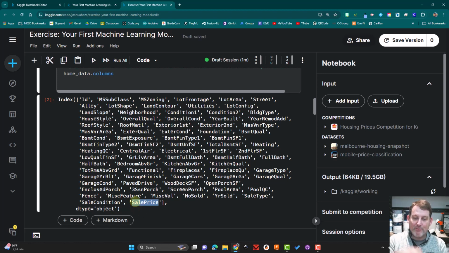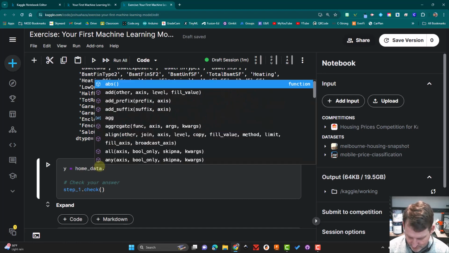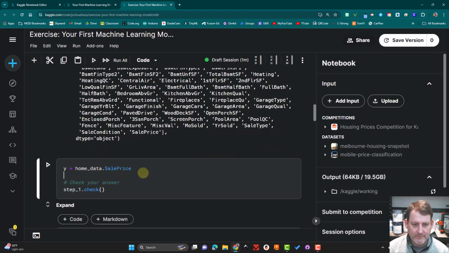So we want to pull that sale price data out. We knew it was something like that, but we need the exact name. So I'm just going to Control C, copy that SalePrice, and now I'm going to pull that out of the data set. If I'm pulling one column out, I can pull it down to what pandas calls a series, which we would normally call a list. And that's this y thing. So I'm going to say, okay, go to home_data and pull out, that's the dot, SalePrice. So I'm going to Control V, SalePrice. It's going to find the column called SalePrice in the home_data data frame and put that into the series y, or the list called y.